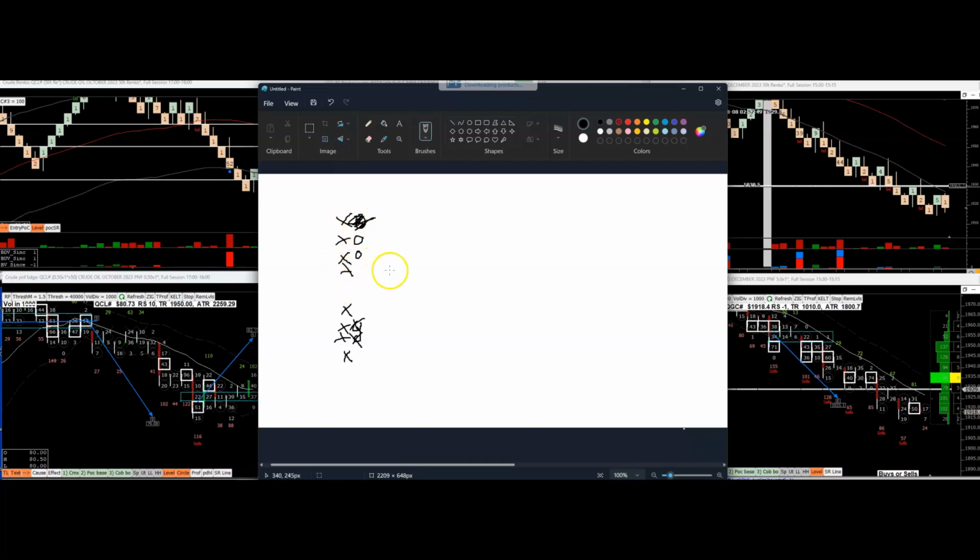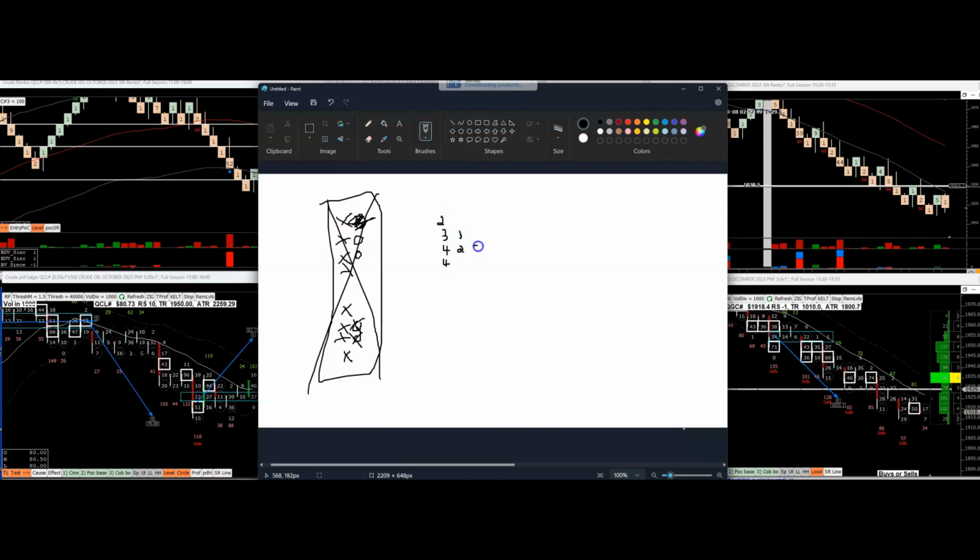But the tape reading chart, what it does is, instead of X's and O's, it'll give you volume prints. So here you have, say, 4,000. Then you have 4,000. Then you have 3,000. Then you have 2,000. And then it reverses on 1,000 and then 2,000. So instead of X's and O's, it gives you the prints like that.